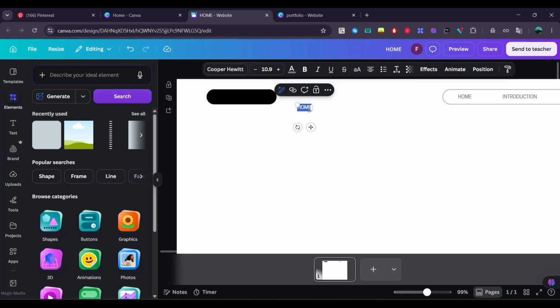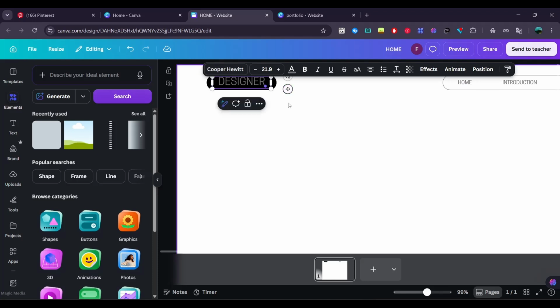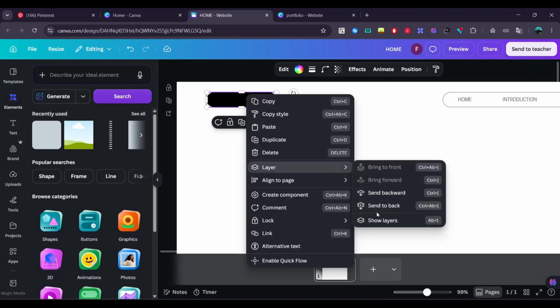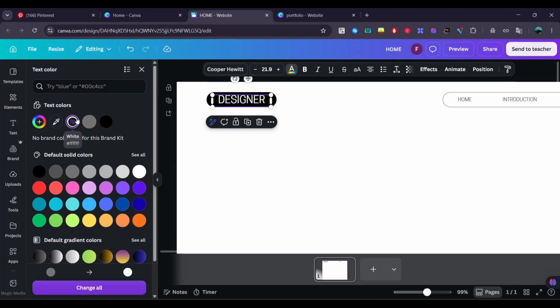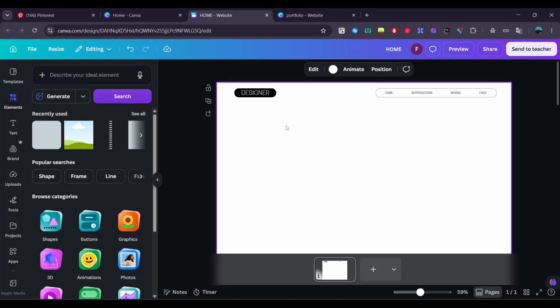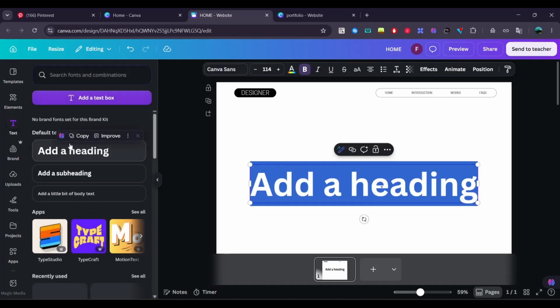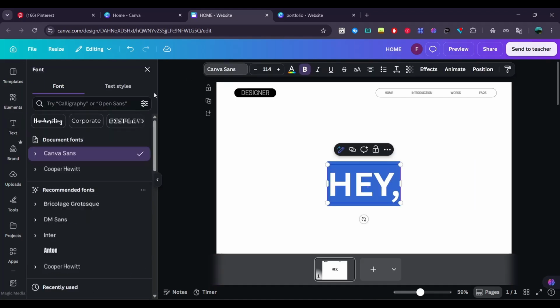So this text box is going to be our same text font that you use for the other right side rounded corner rectangle. By the way, the font that I'm using is Cooper Hewitt, so you can also use it, and it is absolutely free in Canva. Next, what I'm going to do is basically increase the size of this text and give it a gray color, because the white color would make it look too flashy.